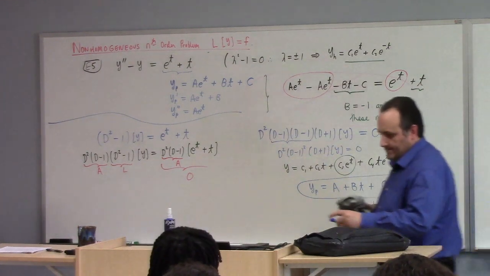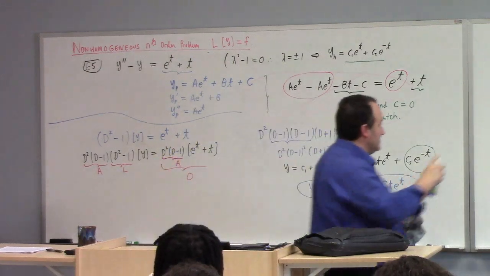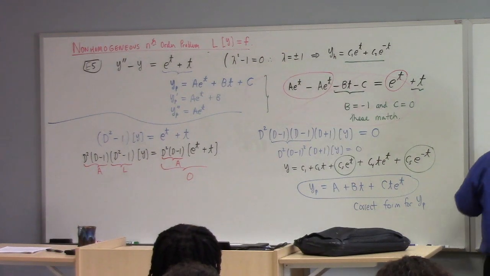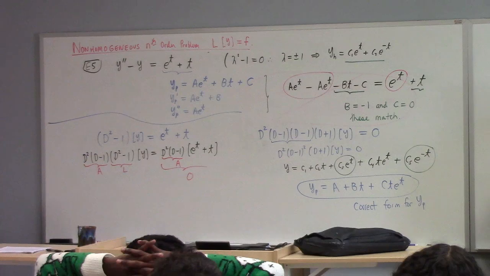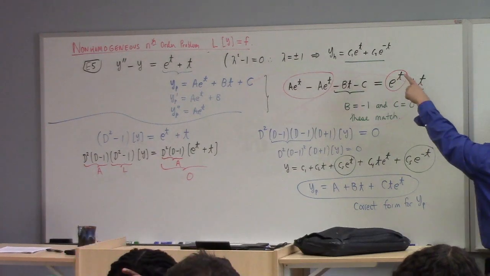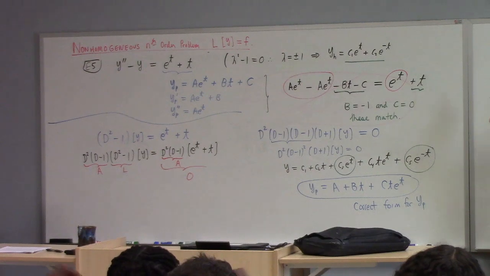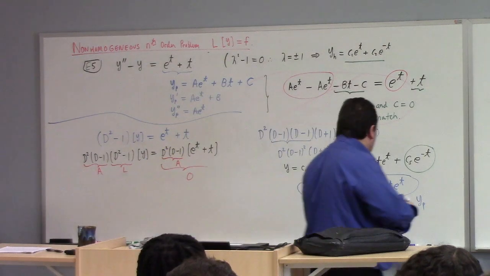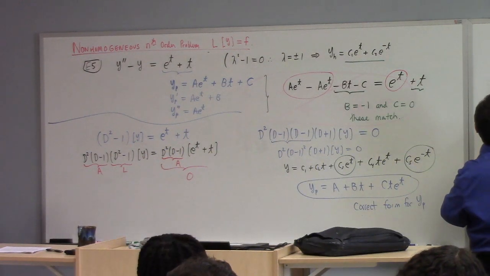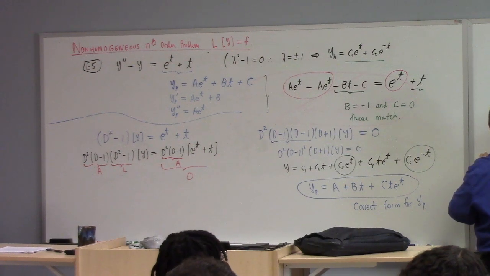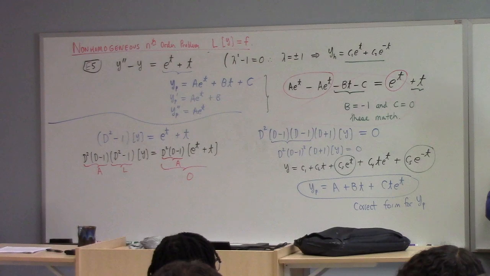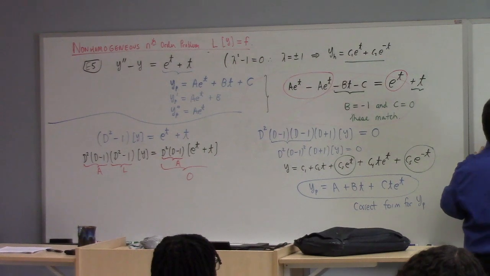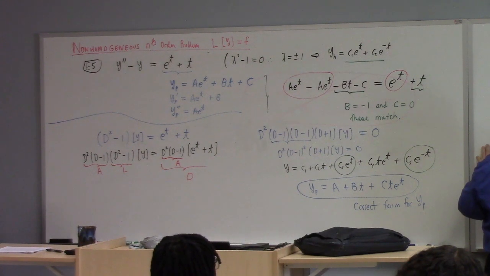Well, in terms of the particular solution, when you're specifying it, it's whatever piece is not the homogeneous. The homogeneous here has e^t and e^(-t). So whatever else is there must be the part that's the particular. So we can try it out. We have yp equals A plus Bt plus Ct e^t. What happens when we differentiate it one time? We get B plus C e^t plus Ct e^t.